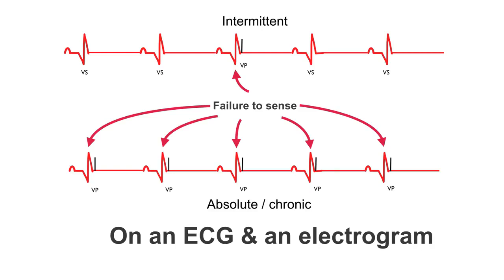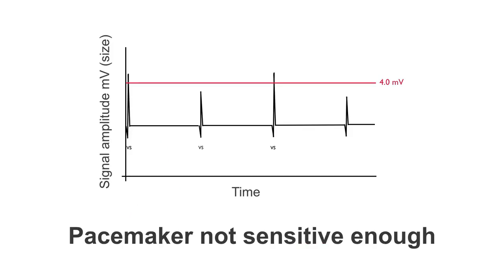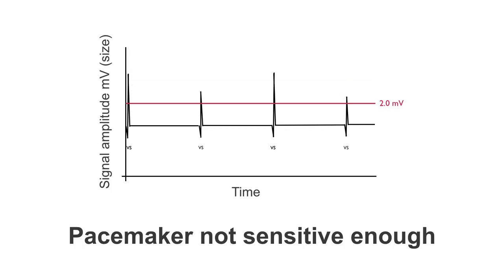Just to highlight these once more, I've marked all the events where the pacemaker fails to sense on the electrograms. So, what is happening? Well, for whatever reason, the pacemaker is not sensing the ventricular activity. This is quite often because the ventricular signal has become too small in amplitude. And here we can see that the pacemaker sensitivity is set at 4 millivolts and therefore it is ignoring these ventricular events which are less than 4 millivolts in amplitude. If this was the case, we could resolve this by making the pacemaker more sensitive. Once more, we are detecting all these ventricular events and normal service is resumed.